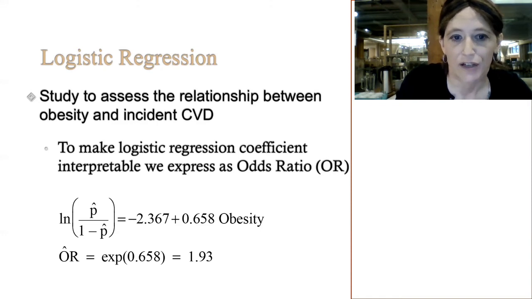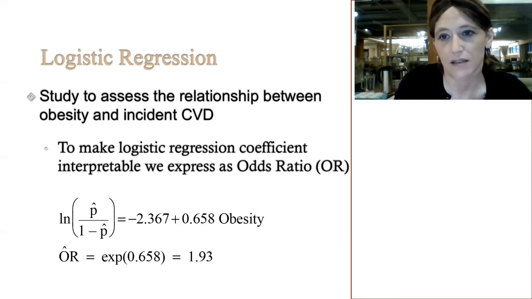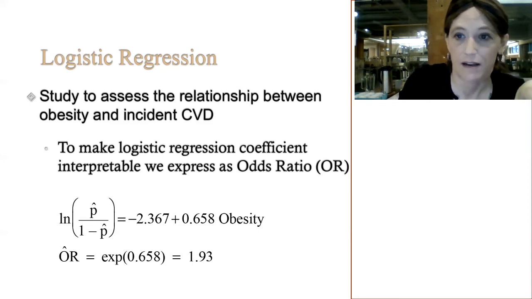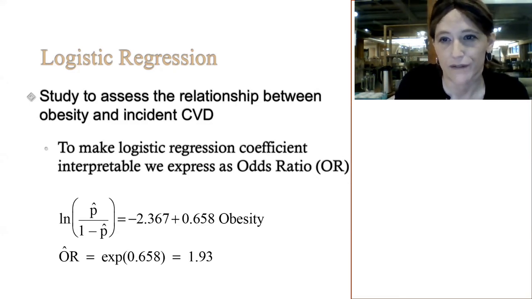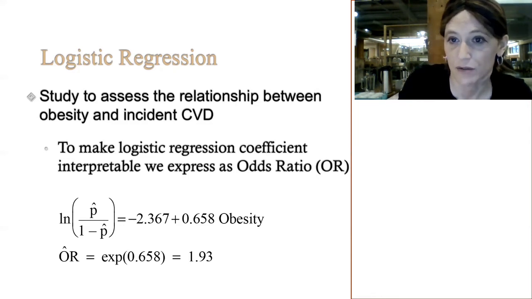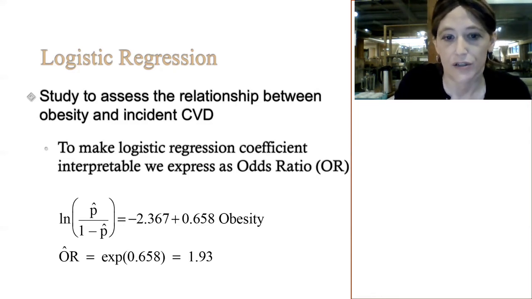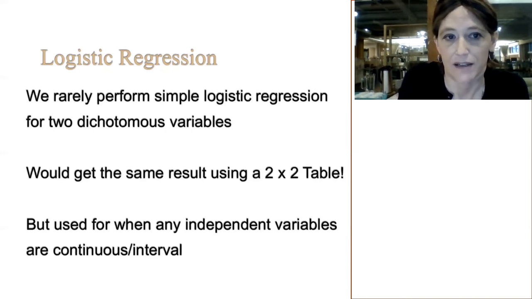And so with a simple linear logistic regression model like this, I could just not use the 2x2 table. The nice thing about logistic regression is that I can then adjust this crude estimate of 1.93 by adding additional variables. So that's really the power of logistic regression, is that we can calculate a crude odds ratio just like from a 2x2 table. But then let's say I wanted to adjust for age and for other things. I could then include those in the model and get an adjusted odds ratio, which is what we ultimately want to achieve through multivariate analysis.